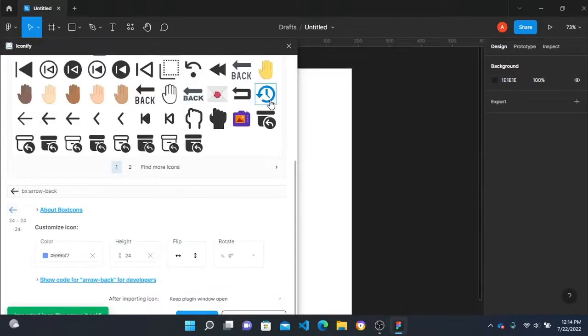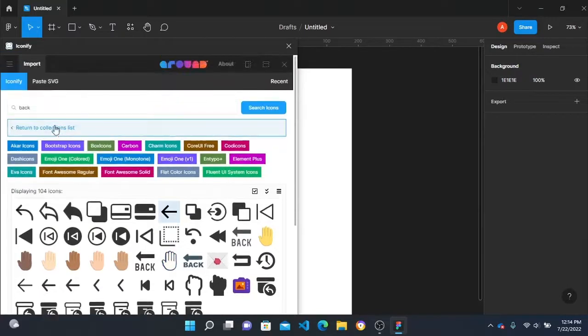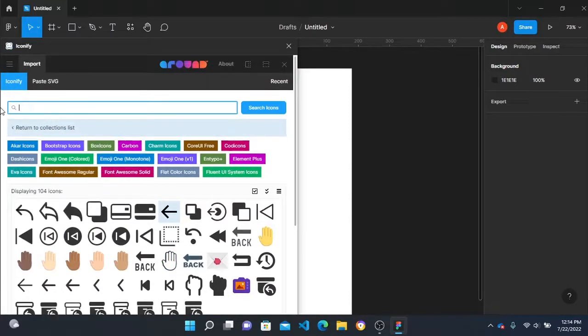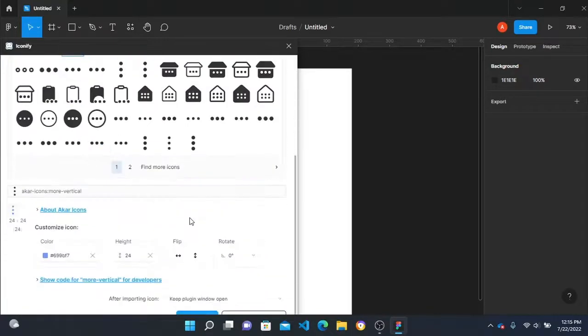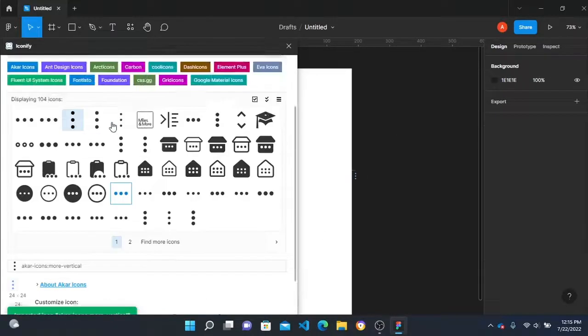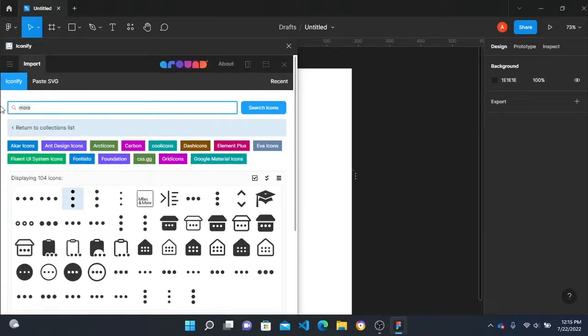Okay, let me import all the icons that I will need. So I'm going to need more. I'm also going to need, let's say, phone.